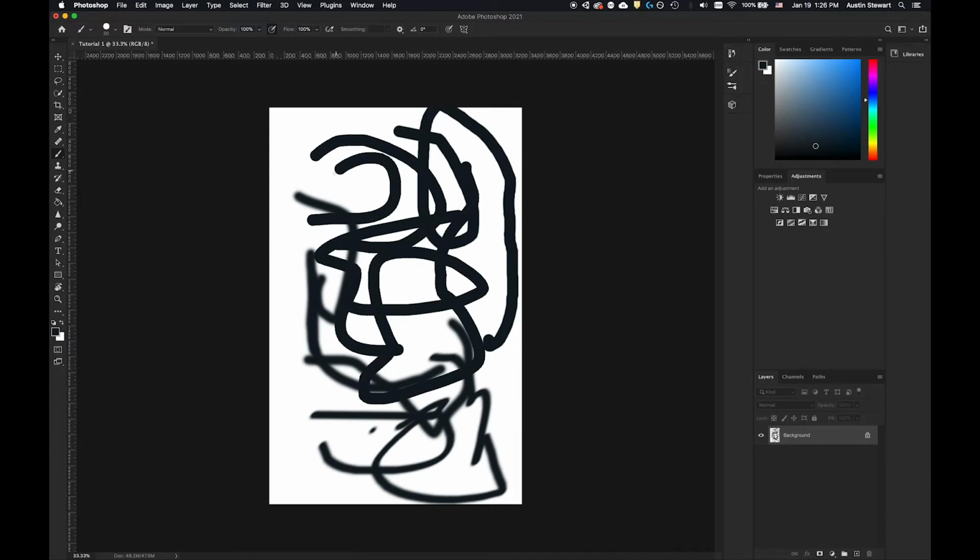With opacity, we can basically say how dark this should be when I make it. Now note, my brush looks really tiny on the screen right now, and that's because it's now set to 30 pixels. Another way to increase and decrease the size of a brush, and many of the other tools have similar functionality, is to use the opening and closing square bracket keys on your keyboard. The closing one, if you tap it or hold it, will grow the brush, and the opening one will shrink it. This is another quick key.